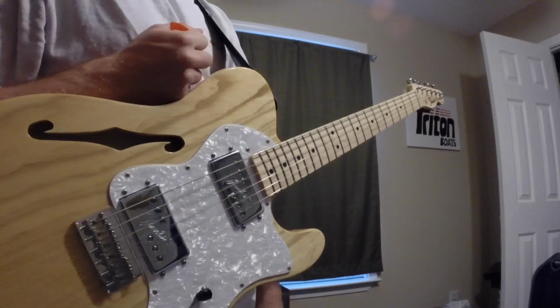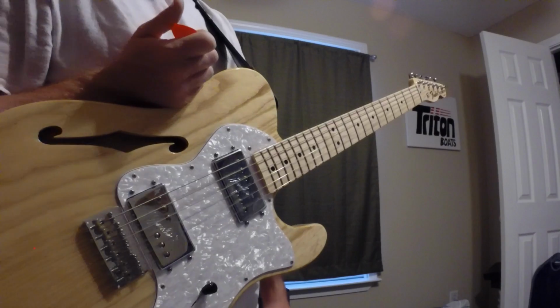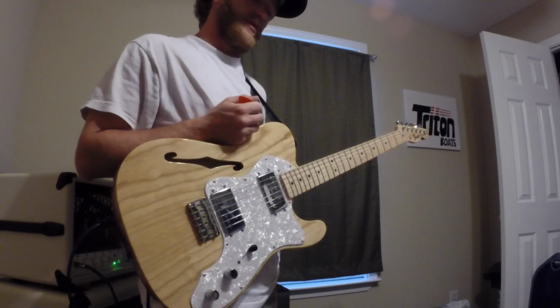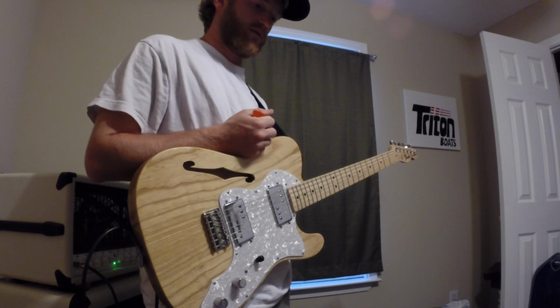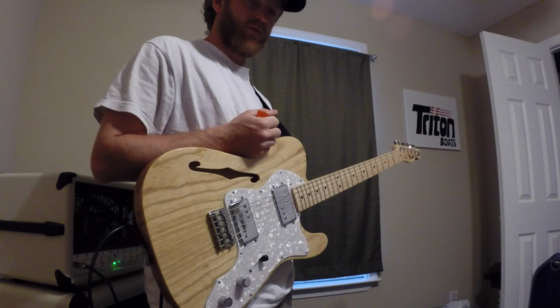But so that's how you play Arizona. That's pretty much the basic part. If you can figure that out, you can put everything else together in the song, and you could learn to play the whole thing just with the knowledge you know from those few parts.